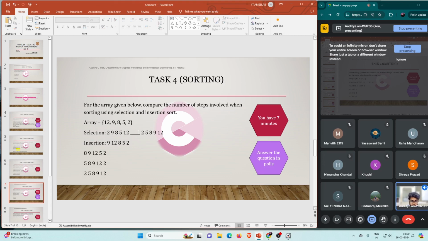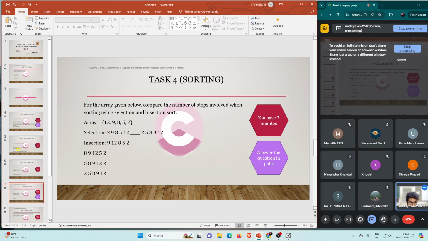So if it is in descending order, insertion sort will take n minus 1 steps, and if I consider just looking at 12 a step, it will take n steps. Selection sort will take half because I am just doing this. I'm not sure if you can see my hands or not. With selection sort, I'm basically swapping the positions of the counterparts.